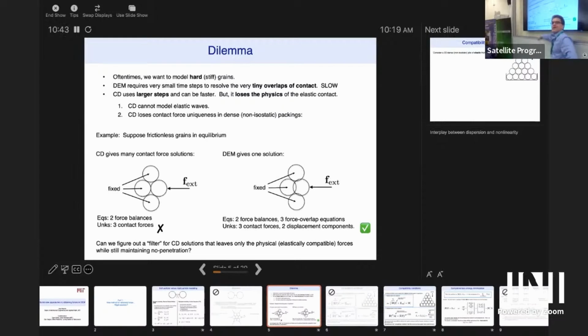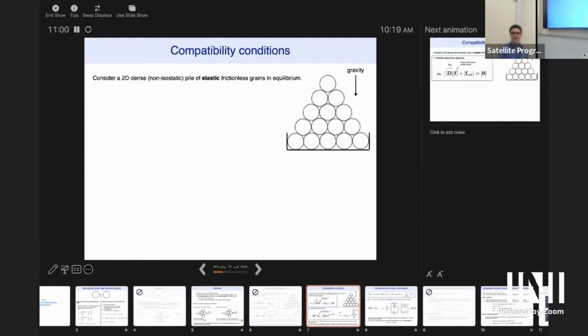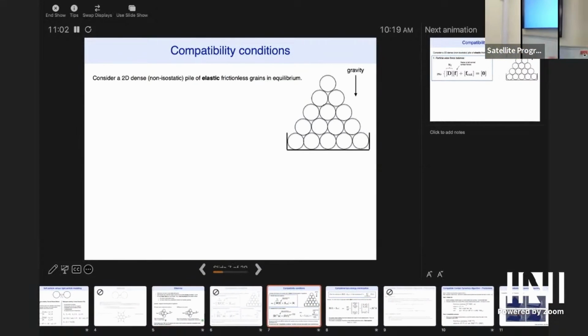while still maintaining all of the contact dynamics rules of no penetration? Okay, because that would be sort of my best of both worlds solution. It would recapture some of the physics I lost, but still stay at that nice fast contact dynamics time step. All right, so let's build up how to do this from simple things. Let's start simple and then I'll show you the general algorithm.